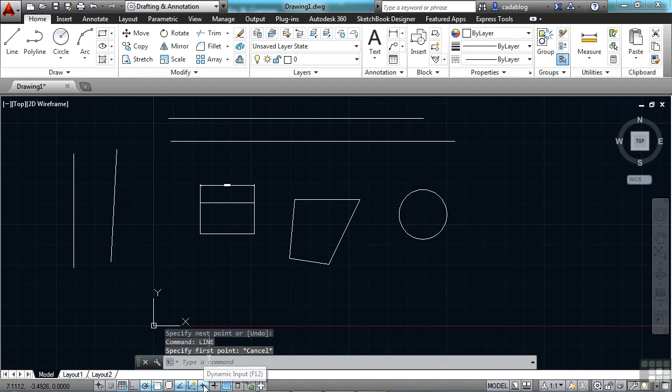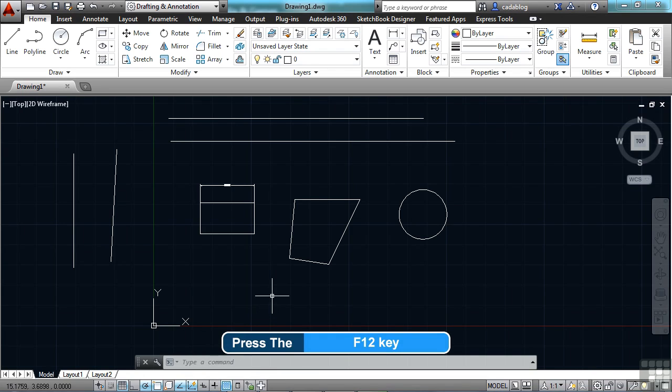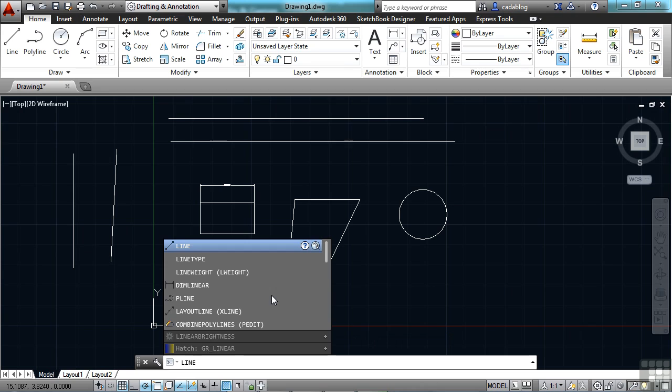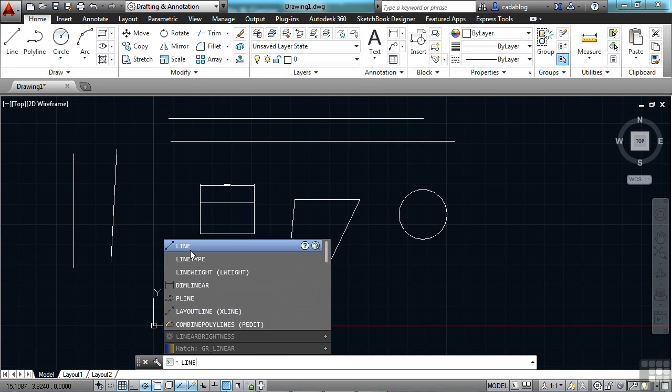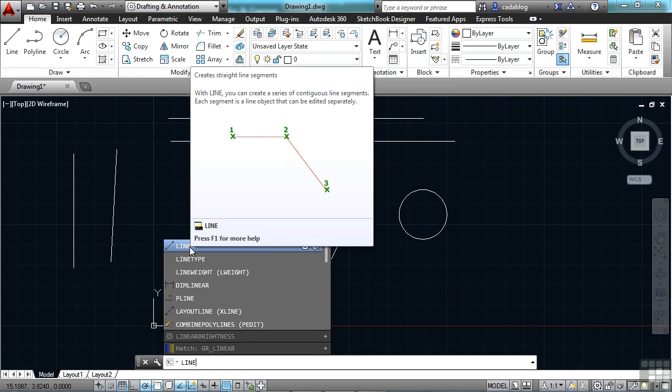You come down here to the status bar area, and if I click this icon right here, it looks like a plus sign with a rectangle on the bottom, or I can press the F12 button. So now when I start typing in the line command, it comes in on the command line. And I get this pop-up of commands that have the word line in them. That's part of AutoCAD's command line autocomplete. So it automatically completes some of your words for you, and it propagates a list up here where you can get to some of your commands. Then we'll talk a little bit more about the command line later on in more detail.